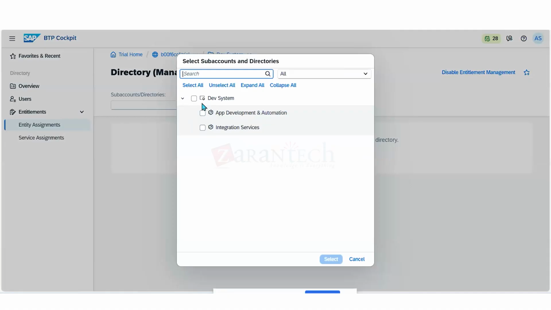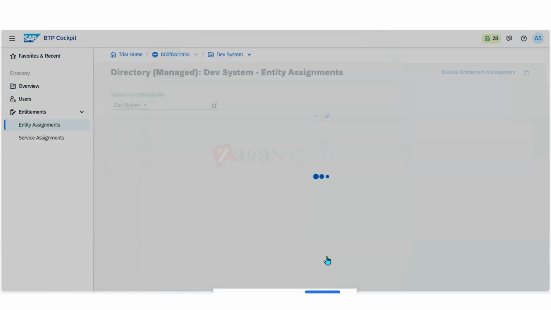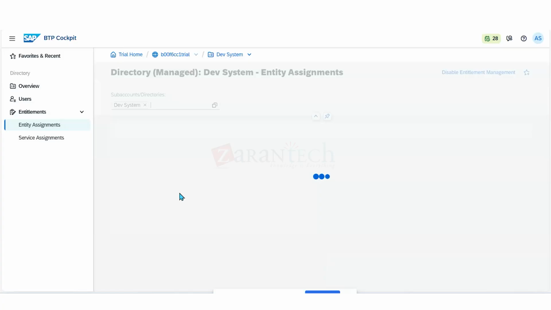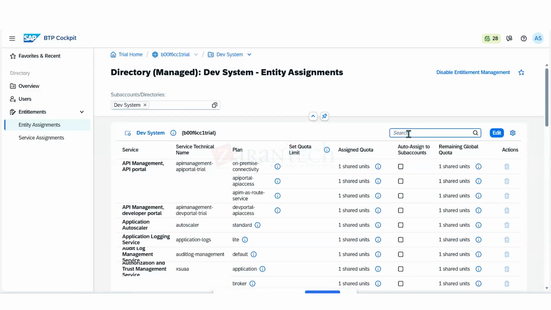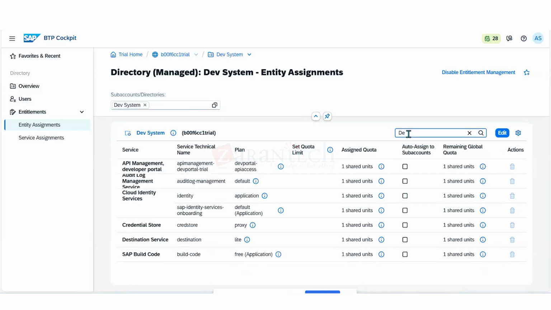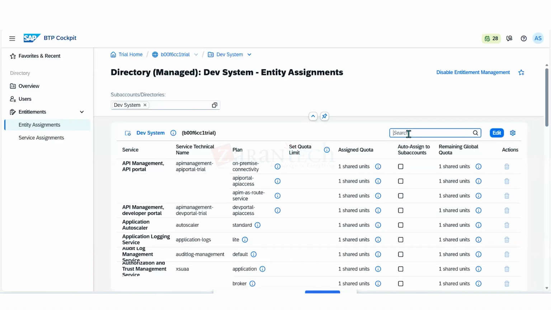Yeah, select your dev system directory. Select. Sorry, my bad. Select as Cloud Foundry runtime.